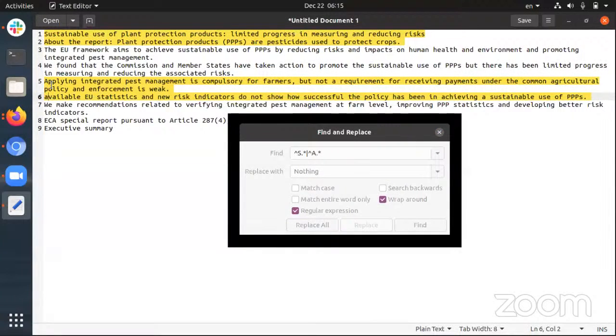For example, in the sixth line I changed the A character in the first one. Currently it's a capital A, right? And we put capital A here.